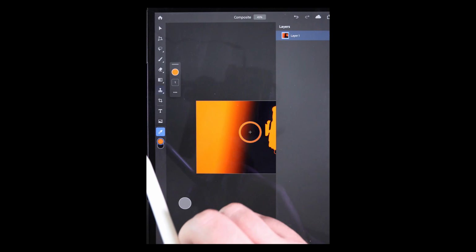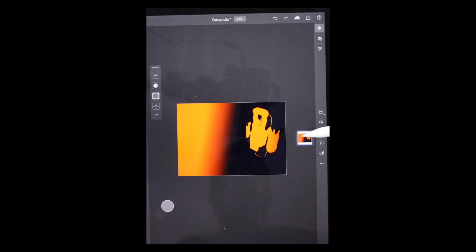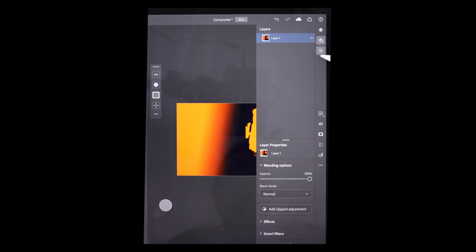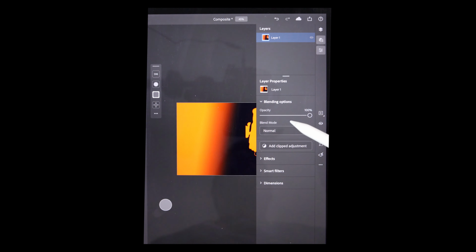Now on the right, we have a couple flyout menus. Let me move this over here. Over here on the right, we have your layers. So you'll get just a quick view of the layers down here. Or you can have your layers panel out completely using this option. This here will get you your layer properties on a flyout. You can move it up and down as you wish. Inside layer properties, you change your opacity, your blend modes, and your clipped adjustments, which we'll go over.